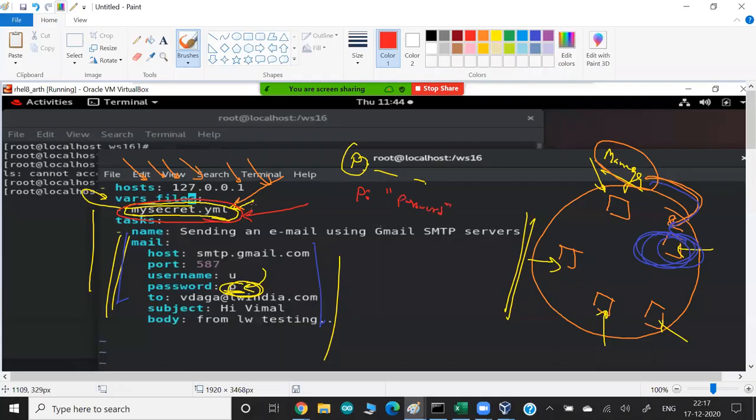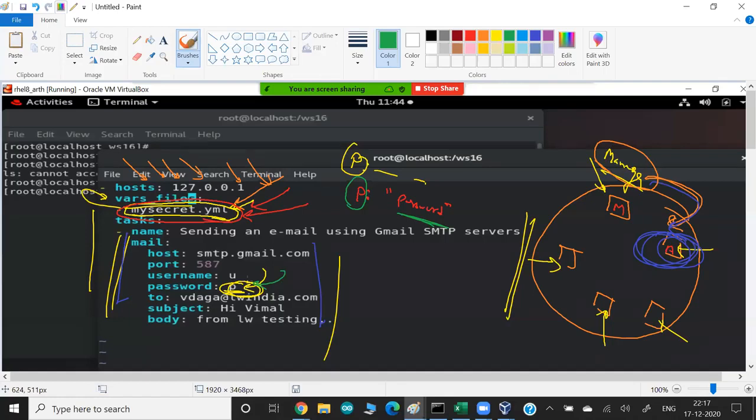Okay, and give this file to you. You as a team member, let's say you are my team member and I am your manager. I'll tell you one single thing: if you want to use a password, I won't share it with you, but I will give my variable name, and that variable name you can use directly here where you want to use it.